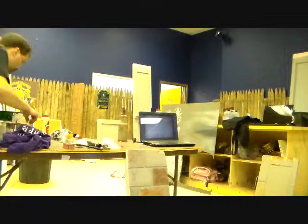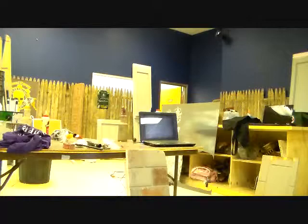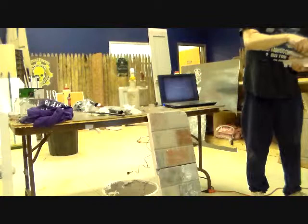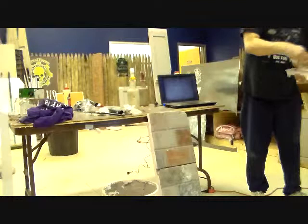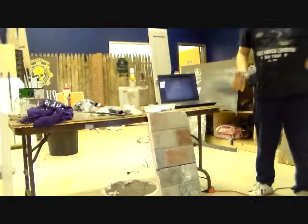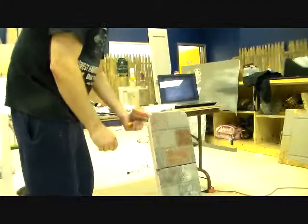All right, what I wanted to show you here, I want to put a little bit of paint in here. That's too much. Stay 2 foot back from the monitor. This is what they call a shoe brush. It's used for cleaning, but they call it a shoe brush. What I'm doing here is I'm mixing up a little bit of paint and some water. I'm trying to get it running. The reason I'm doing that is if you're doing a whole wall of granite or something, it's a good method for getting, if you look at granite, you'll see a lot of different dots, a lot of different colors.